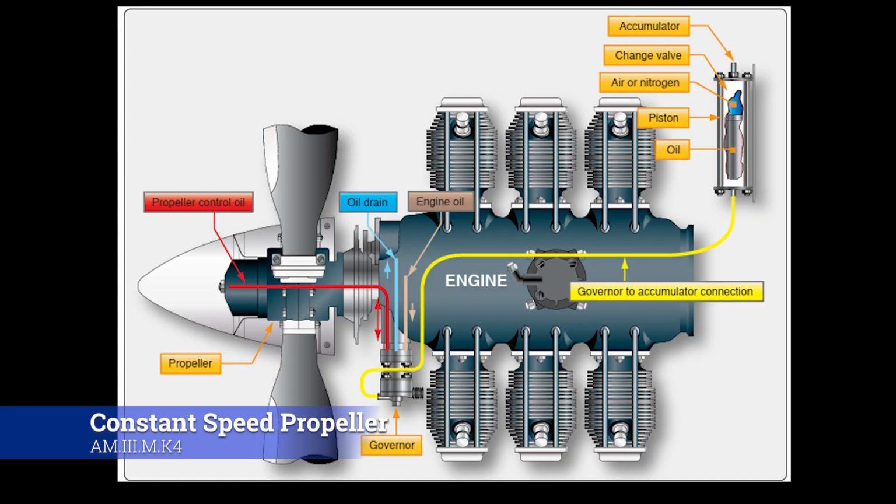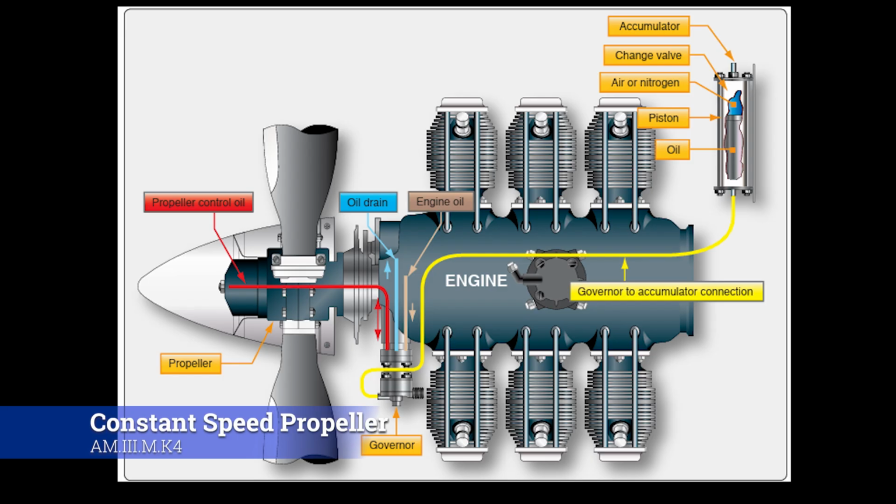Okay, so now on the ground, if we needed to unfeather a prop, there's a bunch of different ways we could do this. There's three, rather. We could start an engine so the governor can pump oil back into the propeller and reduce the pitch. So we just start it up, adjust the propeller controls, and that will cause it to happen.